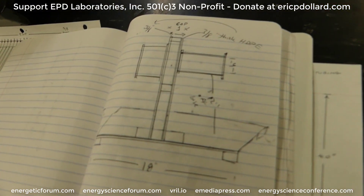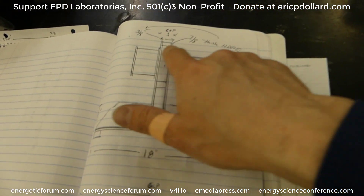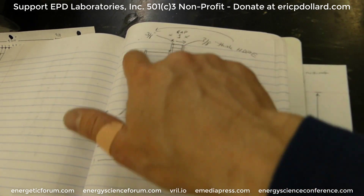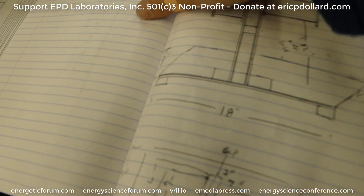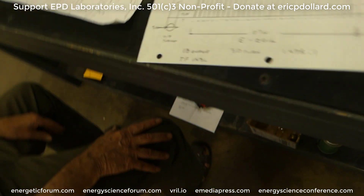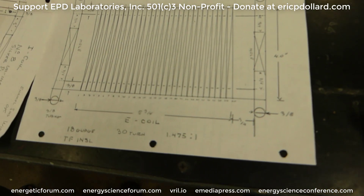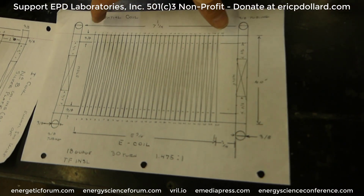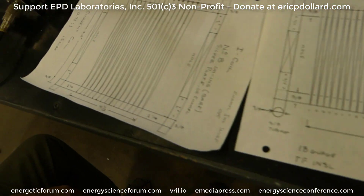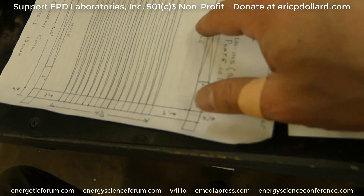Here's a diagram — a side view of the extra coil assembly. This is a potential coil and this is a current coil. All together this makes up an extra coil, so this is not a primary and secondary — the whole thing is an extra coil. You can see the stand right here and there'll be two of these setups. Here's the potential coil diagram — these are full size, to scale. The potential coil is seven and a quarter inches and four inches in diameter. The current coil is five and three quarters inches — the large diameter short one — and six inches in diameter.